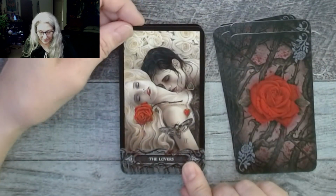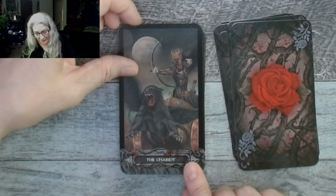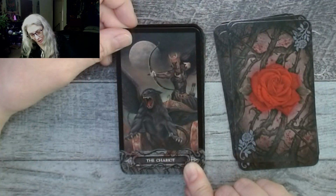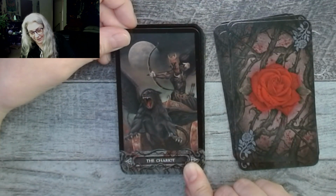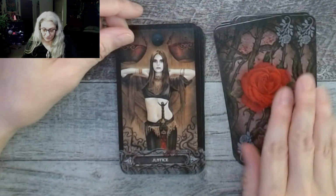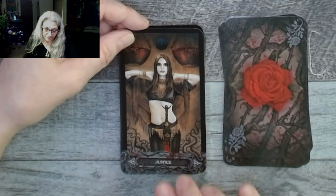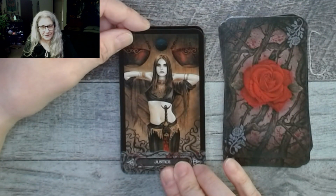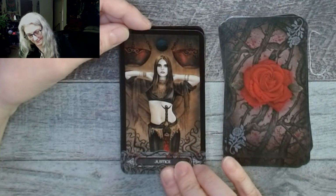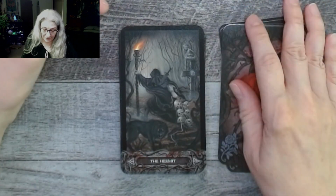The Lovers. That's beautiful. And the Chariot. Oh, with only one big cat in the front. Looks like flinging blood everywhere, and the charioteer's shooting, and this winged cat. Wow, cool. Here's Justice. So Justice is 8 in this deck, so we're not really going with Waite Smith. And I think it'll take an awful lot more reading to find out more about this. I hope they talk about all this, because there's an awful lot of writing.